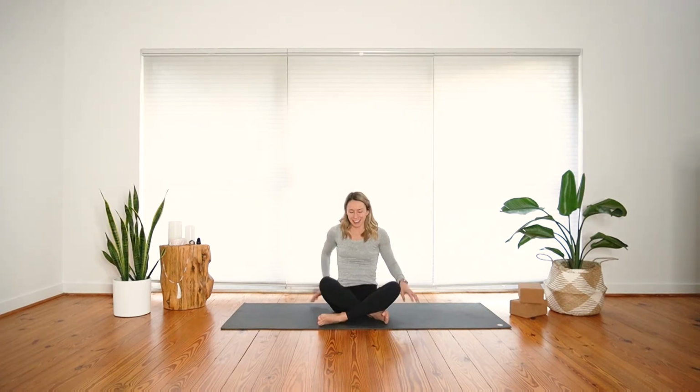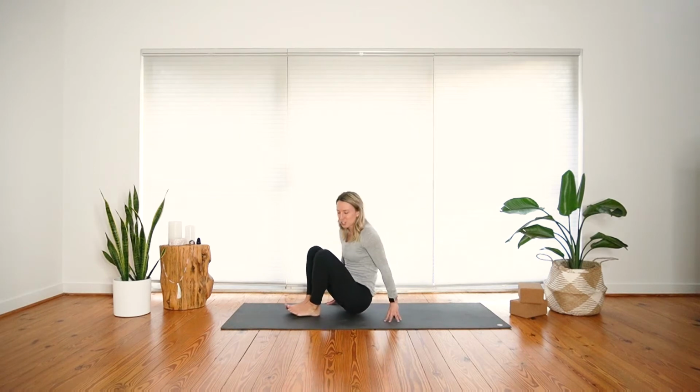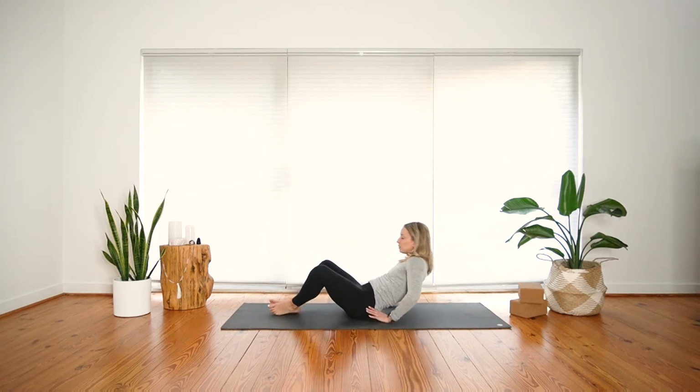I've put together a sequence today for ending your day with a little bit of grounding, some breath work, and a few different yoga-inspired shapes to hopefully bring some calm into your body. We'll start together on our back in a reclined shape, reclined bound angle pose.